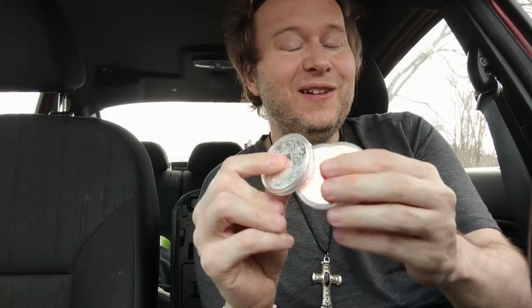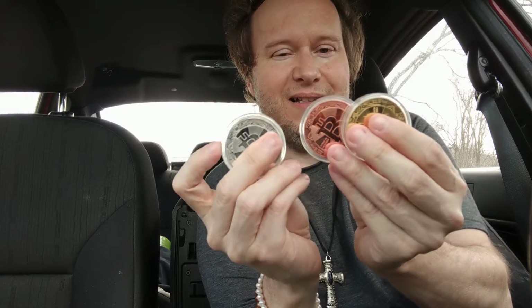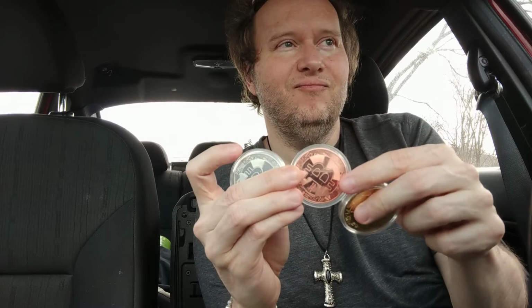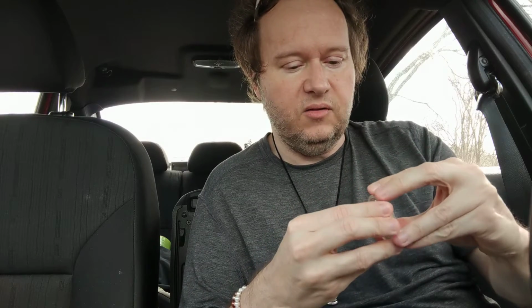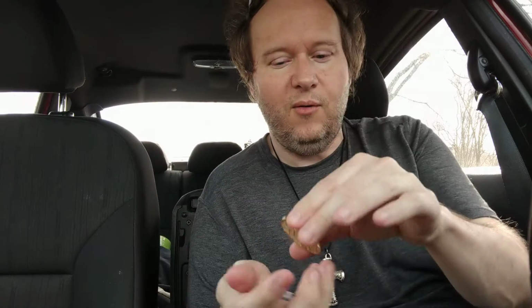Now, you're not going to get these Bitcoins because these are, like, just, I don't know how to explain it. What is it when you go on vacation and you get a souvenir? These are kind of like souvenirs, but they're really cool though. But these are not real Bitcoin. If you want to hear a funny story, oh, I could tell you some funny stories. But my roommate got these for me for Christmas a few years ago, and I'm like, you got me Bitcoin?